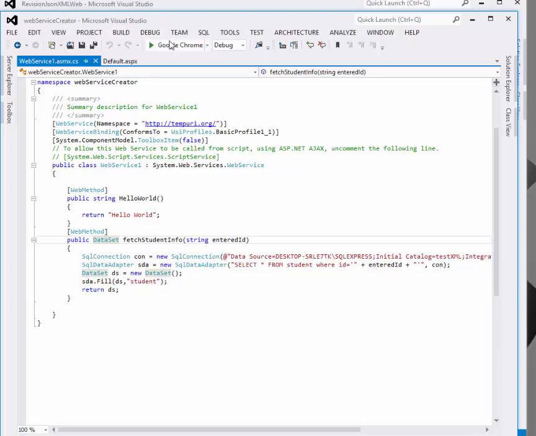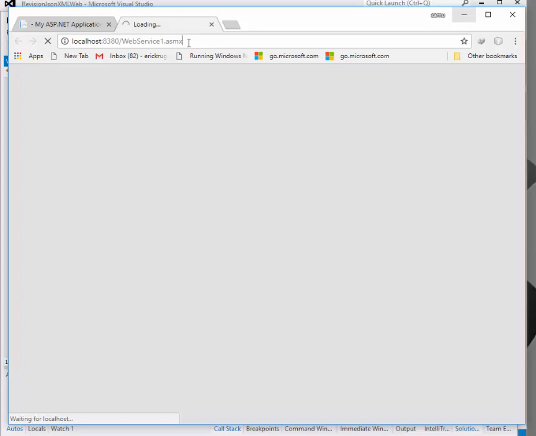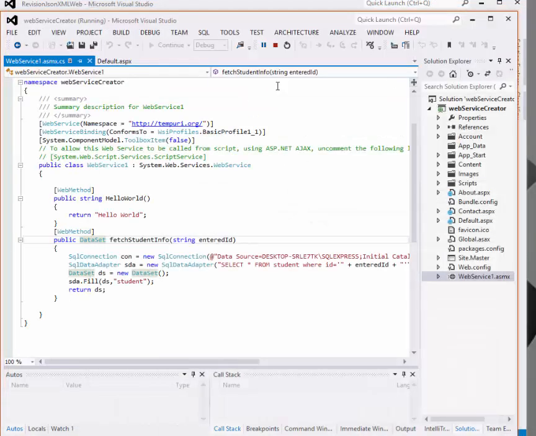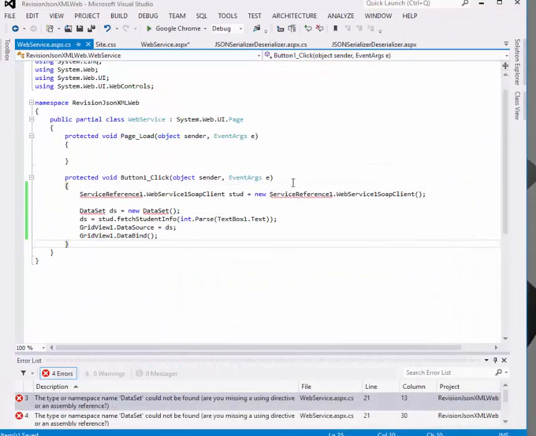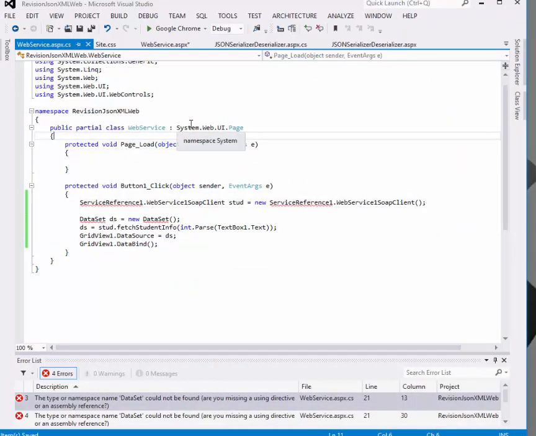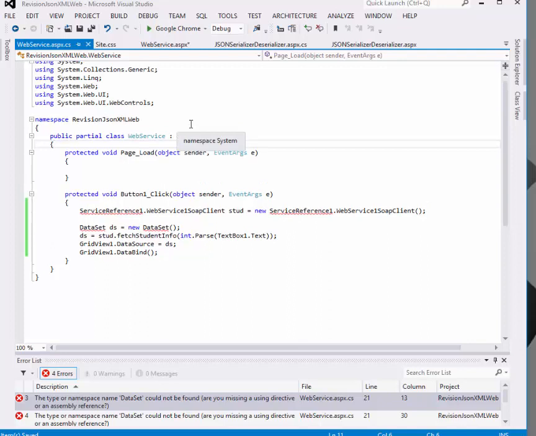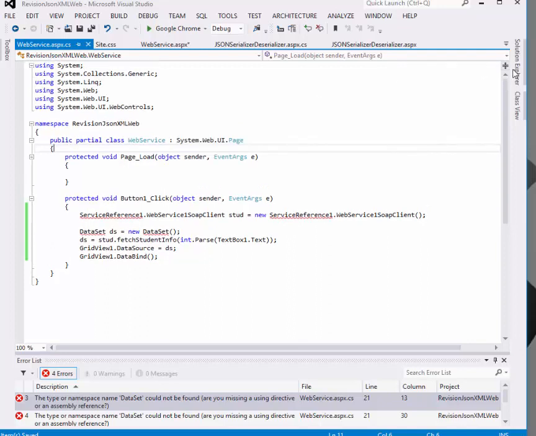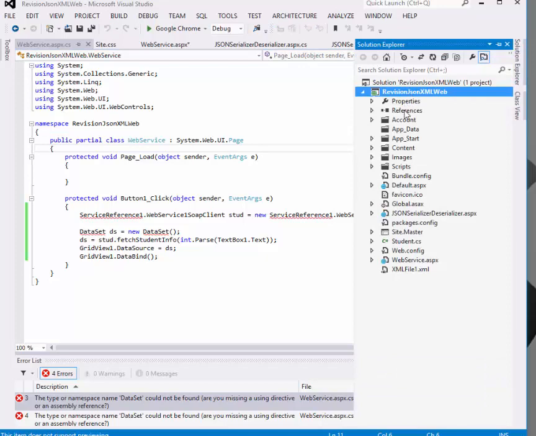So now we have to run it. And copy this one. This is what we are going to use. You come here, to reference, add service reference.